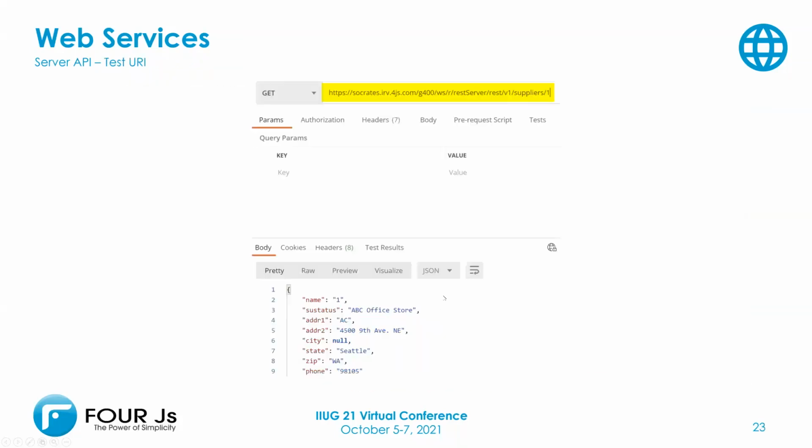So at the end of the day, you can see here from the URL, HTTPS, so it goes to a local IIS. In my example, that's my IIS. That's the application pool for Genero. And then here, that's the name of my REST service runtime program. And then after that, that's the name of my endpoint, and that's the name of the function I want to call. And that's my input parameter.